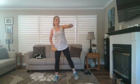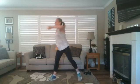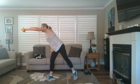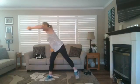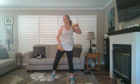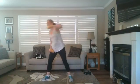Starting position, shoulder height, then cross over. So what we also like on this one is the diagonal move. A little bit of a twist. Good. Lean a bit more. Feel the intensity change because you've taken that weight a little further away from center line. Good.